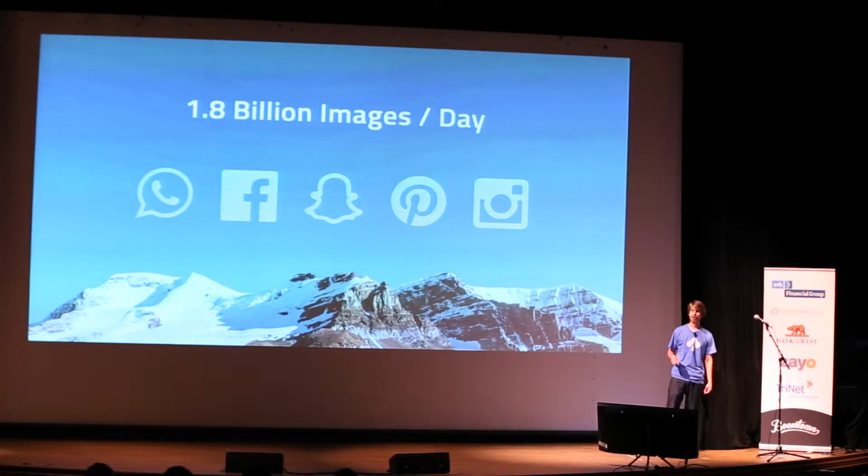But what is image processing? Image processing is cropping an image, filtering the image, resizing, rotating, all of those things that we take for granted, but happens behind the scenes of nearly every application. So let's use Instagram as our example.